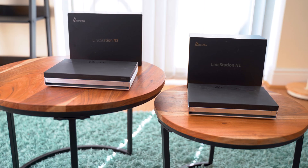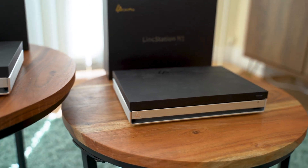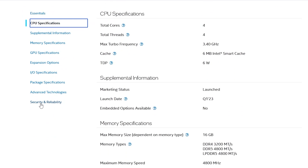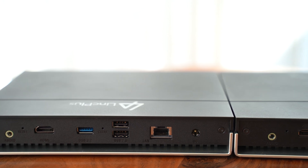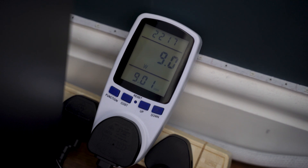So what should you choose — the N1, N2, or S1? If you have a few HDD drives already in different sizes and don't want to spend extra money on SSDs, which are more expensive per gigabyte, the S1 is for you. It has a better CPU and iGPU, and HDD is cheaper and caters for a lot more data. However, you do have to cope with the fan noise. If you don't require massive storage and want a quiet, compact solution you can put in your living room, go with the N2 — it has an N100 CPU, decent low-power iGPU, and a 10 gigabit network card.